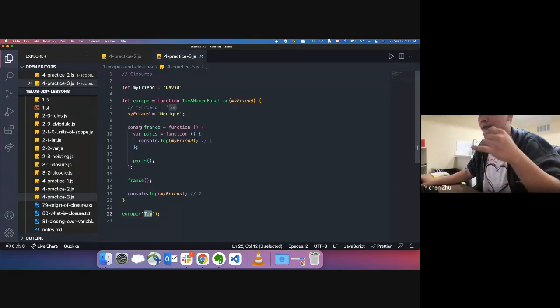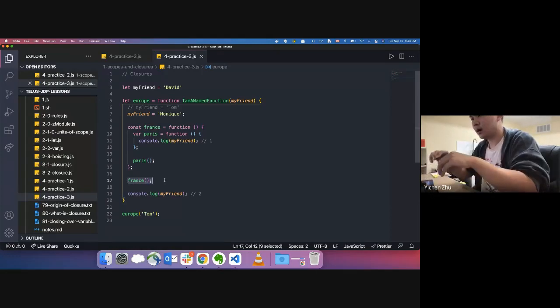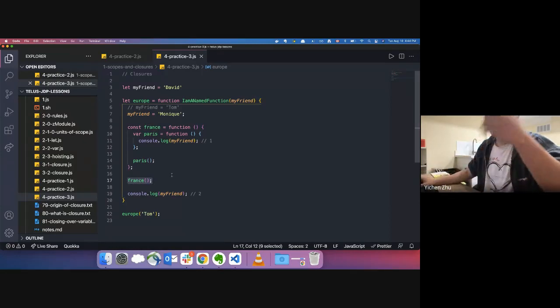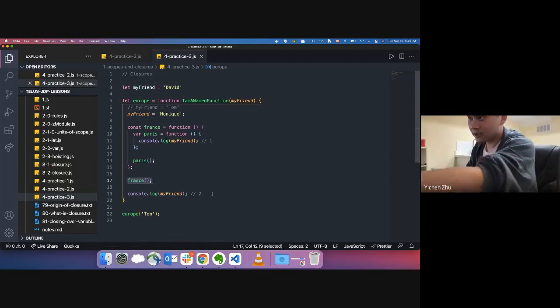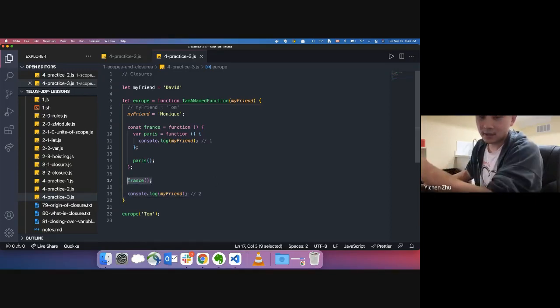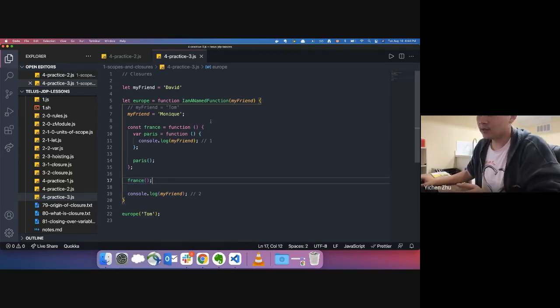And then here we're executing France. Remember, the compiler compiled through everything and then it runs from top to bottom. So this is not going to be console log first, but rather this is going to be executed first, France. France is a function, and within there we have Paris.